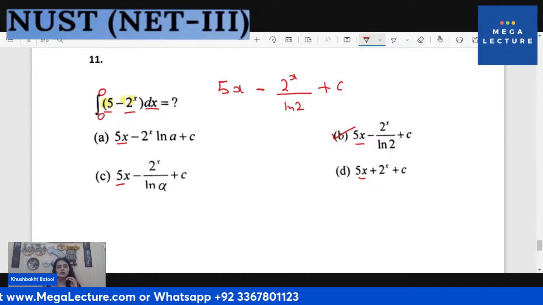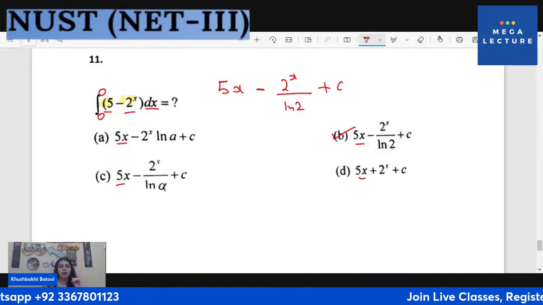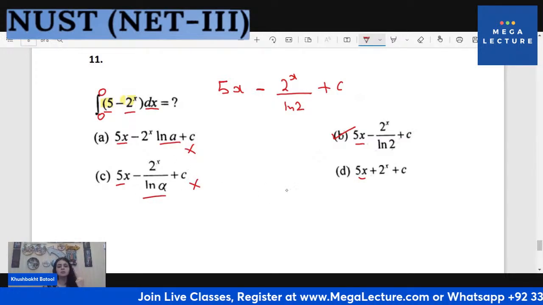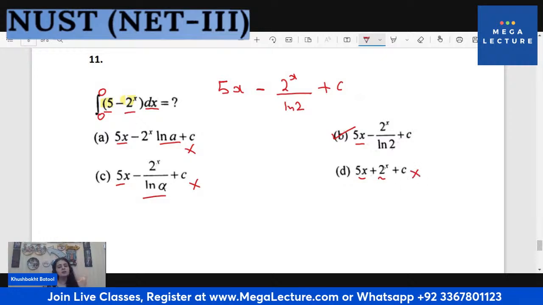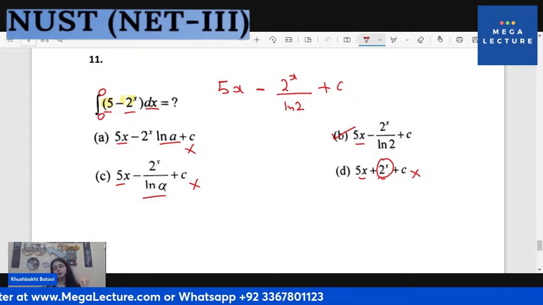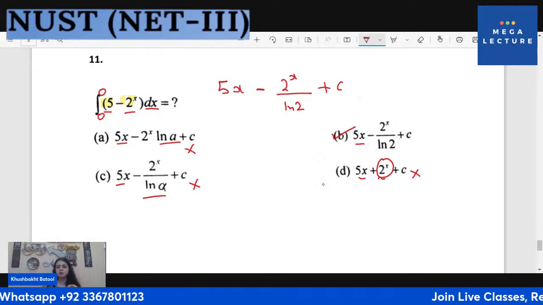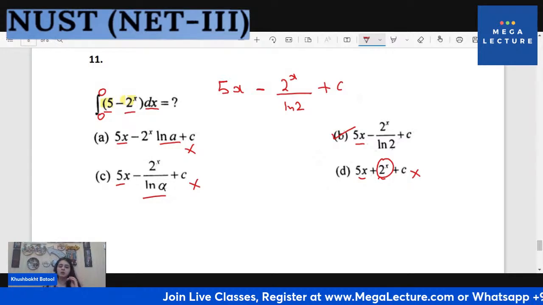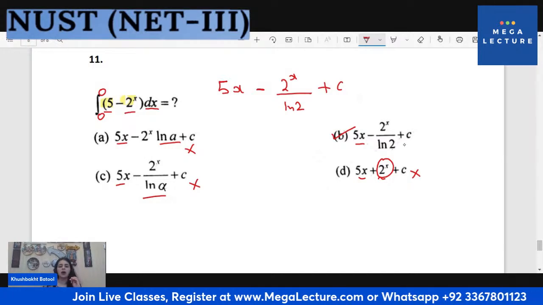And then for 2^x, we know whenever you have a^x, you write down a^x divided by ln of a. Obviously, ln of a and ln of a would not work because a is 2, so they need to write down 2 there. That was simple. This cannot be the answer directly because 2 power x, when you integrate it, you would obviously get something different, right? So that is why we were able to cancel out these three, and then B was the answer. And if you think about it the other way around, when you integrate 2 power x, it would give you 2 power x divided by ln 2, and the answer was B, right?